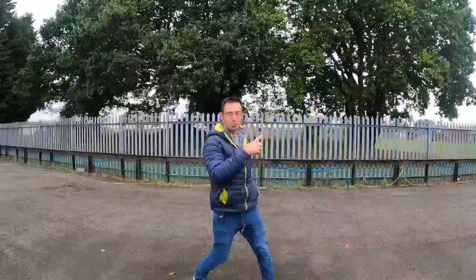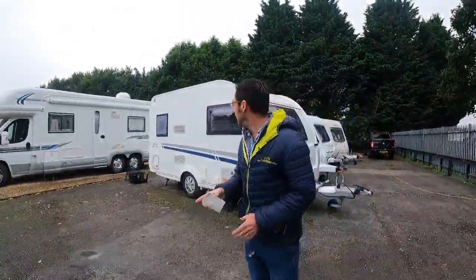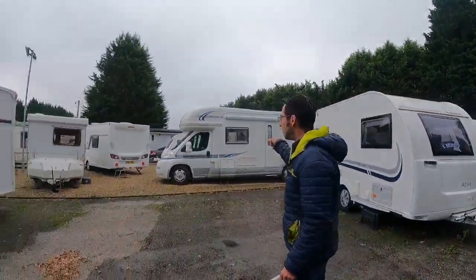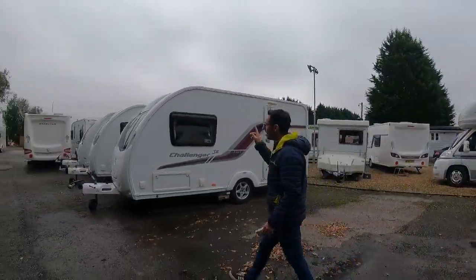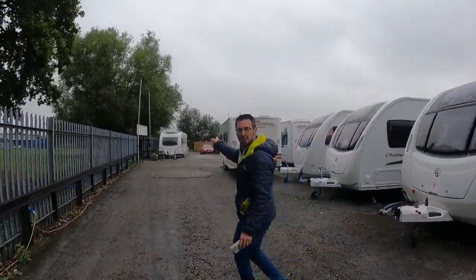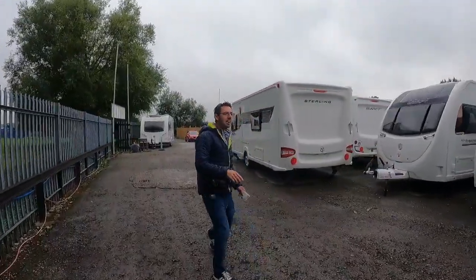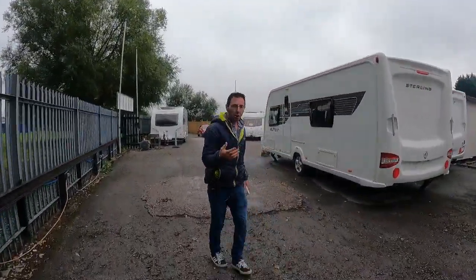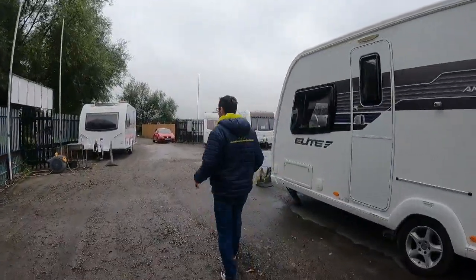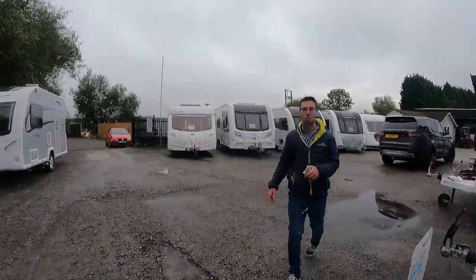You might notice that we've got a fair few open gaps just started to come up now. The little Swift Challenger behind you, that's sold. Motorhome is sold. The Sterling down here, that's sold. Still not advertised the little Pursuit. I showed you that the other week. We've still not actually got round to getting that on sale at the minute. We're pretty much stocked back up, and we're selling back out again, unfortunately, which is then putting us back into the same old situation as it's been all the way through.